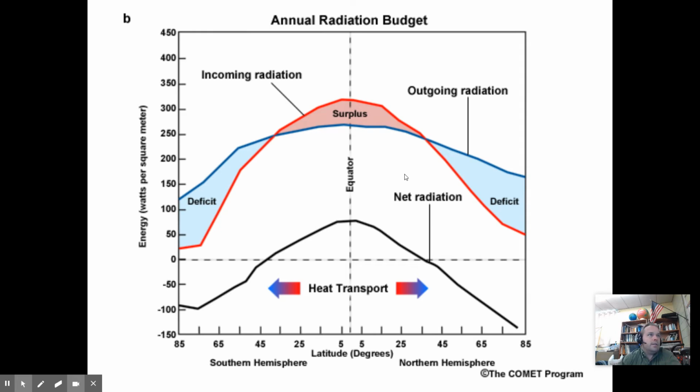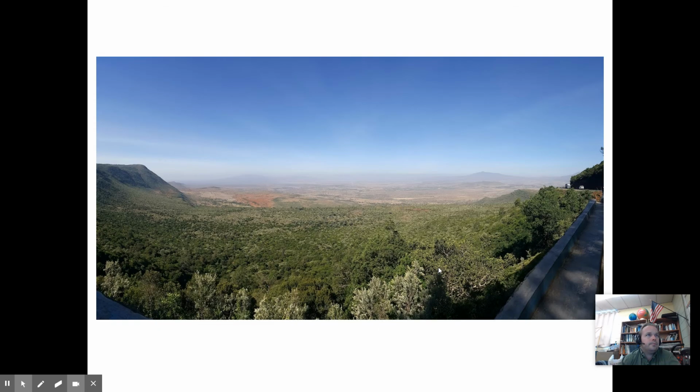So what we're really looking for in a situation where solar works out well is where we have more surplus than we have deficit in terms of incoming versus outgoing radiation. And that's going to be really important for us to think about. We're not going to use this particular diagram, but we want to have a surplus of energy that we can capture through the incoming radiation. And that's essentially what we're trying to do with the solar panels, is to capture this energy here.